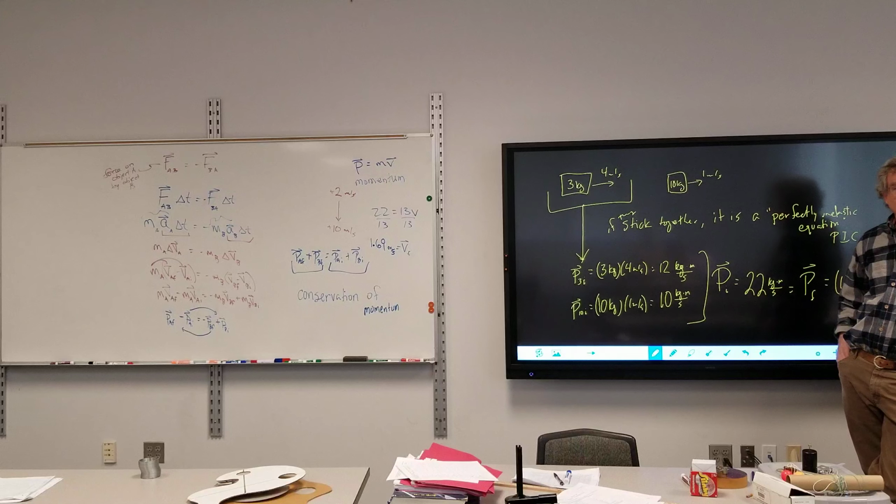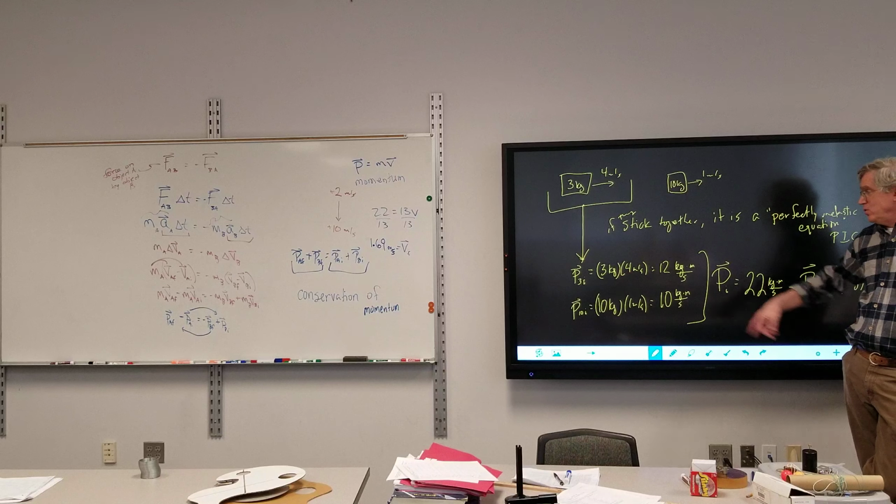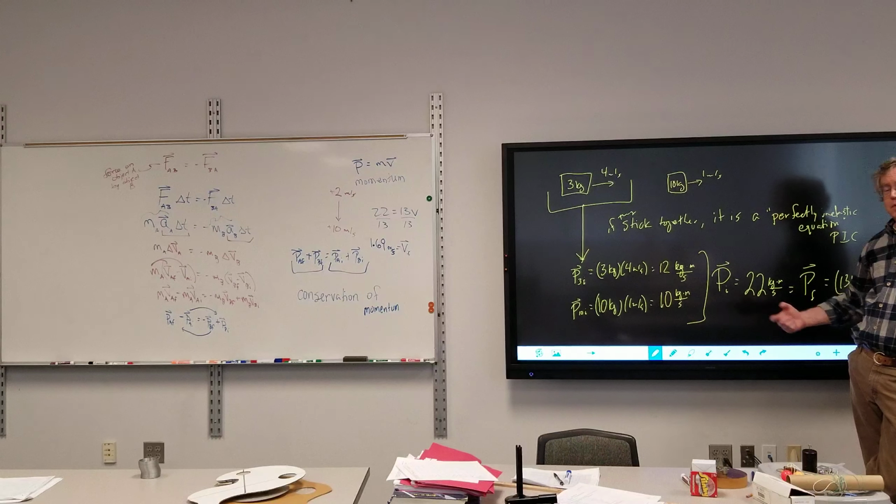So with that last question, all we would have to do is just add the weight of them. Oh, what did Monica say that made me go, ooh? The weight. What should she have said? Mass. Yes, the mass. So we just add the mass of the two boxes and plug it into that equation to find the final velocity. But we still had to do all that to get to the 22.